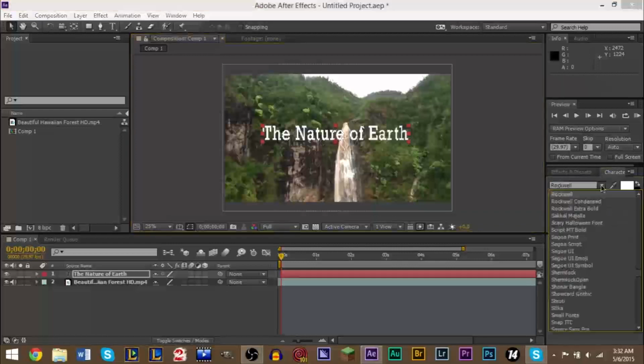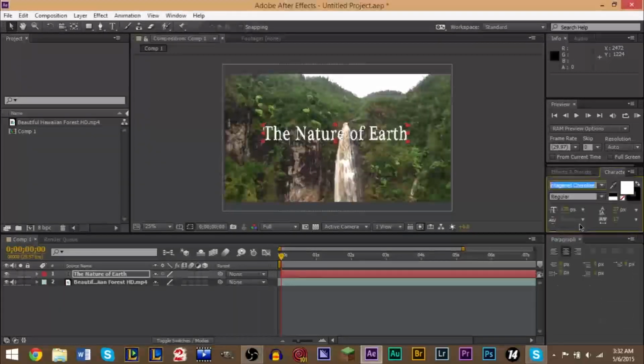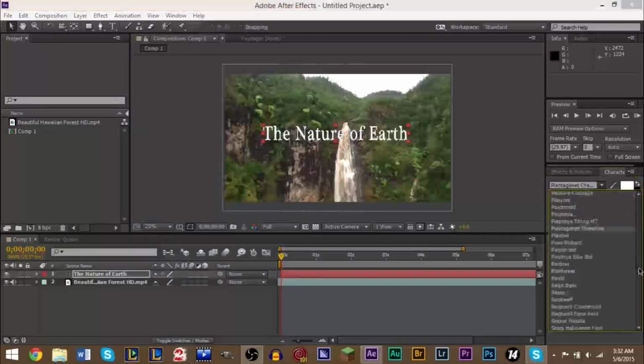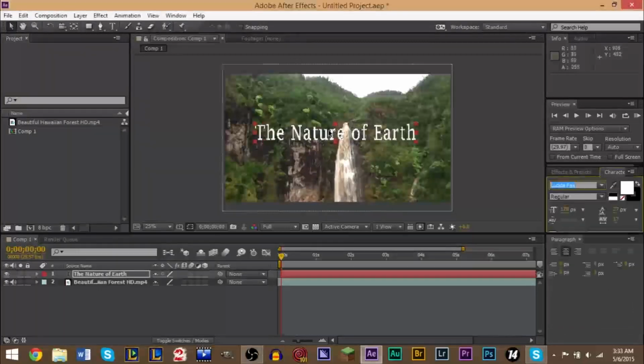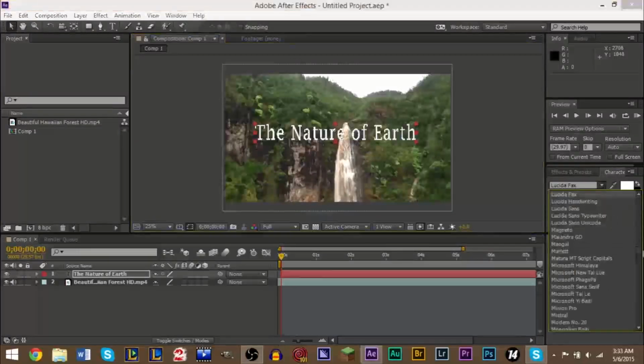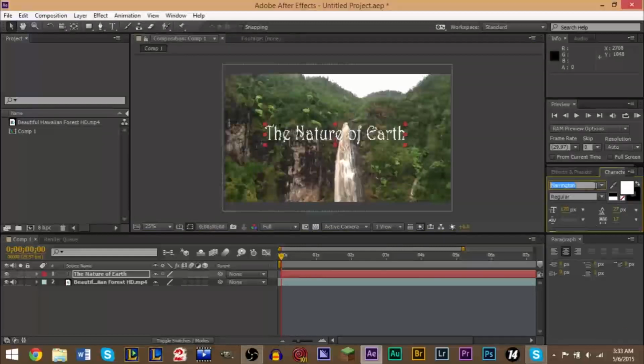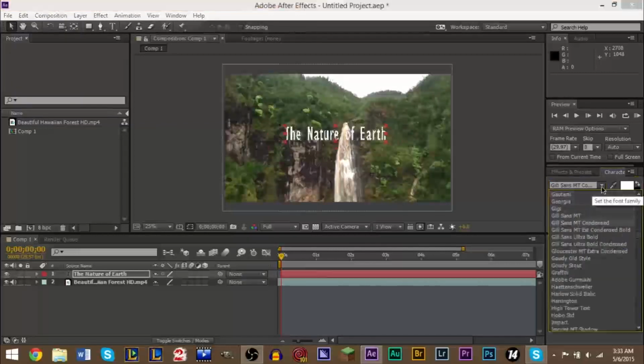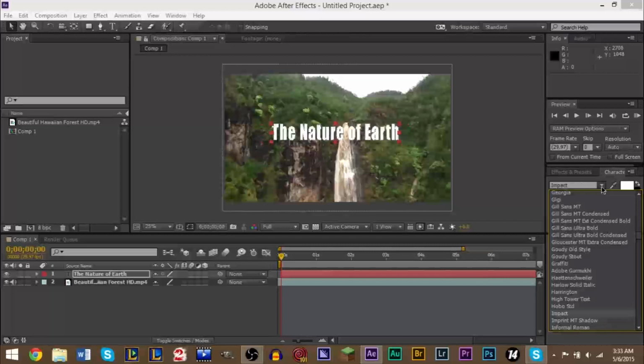I'm actually going to change the font first. Now, if you have a font that you specifically want, you can pick one. I'm just going to randomly go through some of these. I need a pretty bulky one. You could also just go up and down between each font here, and you can preview it. You don't need to randomly just click one.